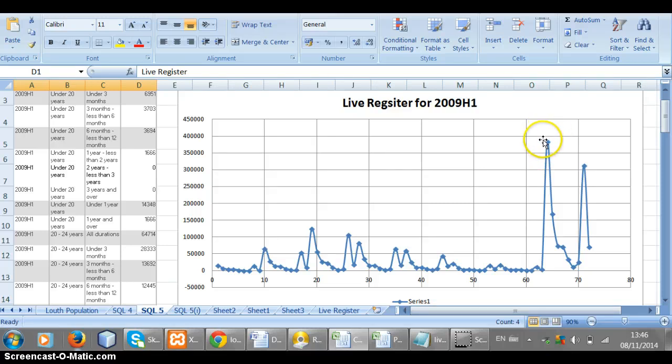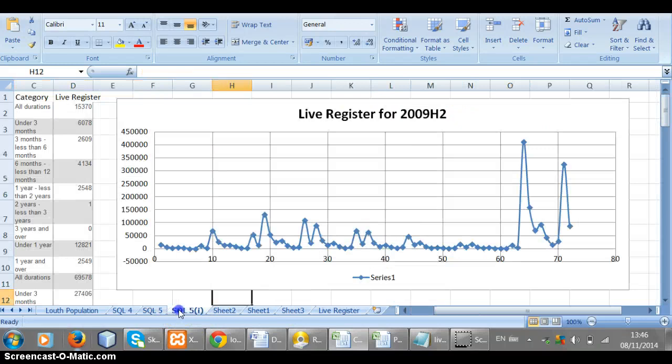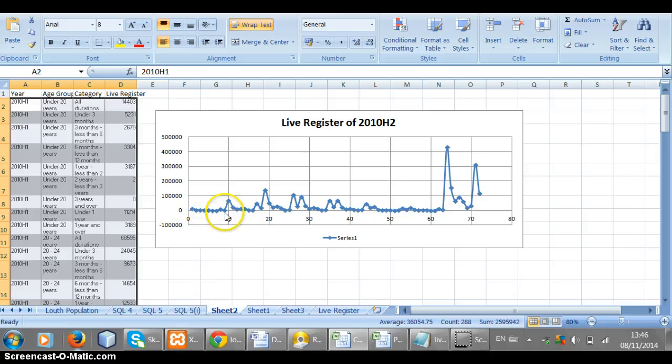This high point is probably at the best part where there is no unemployment and everyone has a job, everyone's working. Okay? Same thing again for the other half, H2, the exact same fluctuation in the second half of 2009, and then there's still that one very high point. In 2010, the exact same fluctuation, keeps going up, down, up, down.